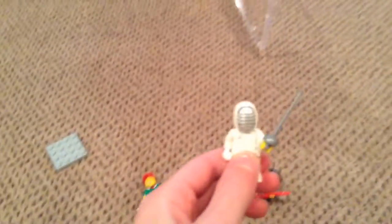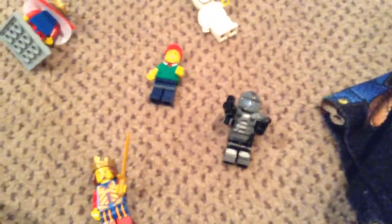Then here, I have a little mask. I don't know what he's called, but he's really cool. Then I have a little African kind of safari girl, I'll call her. Then I have, last but not least, a little sword fighter. A gun guy. He has all kinds of guns. Okay, so that's kind of about it.